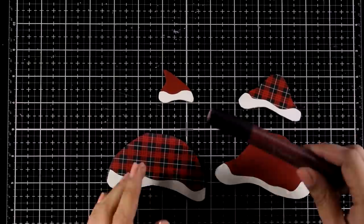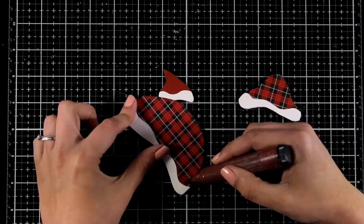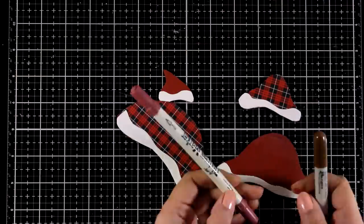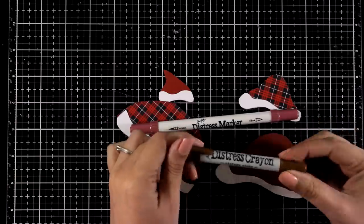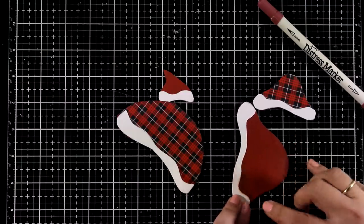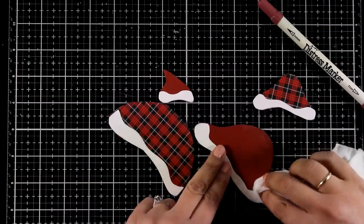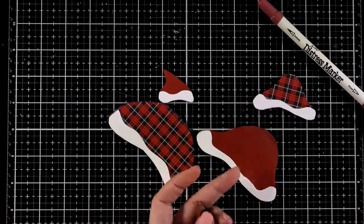One of my favorite methods to add shading on cut-out pieces is to use my Pitt Big Brush markers. However, I get a lot of comments that people can't find the exact colors — they're not discontinued, and there's also a white variety available with a thinner nib that does the same job. In this video, I'll show different ways to do shadows with things you probably have at home. This is a crayon by Tim Holtz, but you can use something similar from your stash. Since this is a non-porous surface, I can easily smudge it to create a shadow. The fun part is that this is not permanent — if I don't like the shadow, I can wipe it off with a baby wipe, because I have matte medium underneath.